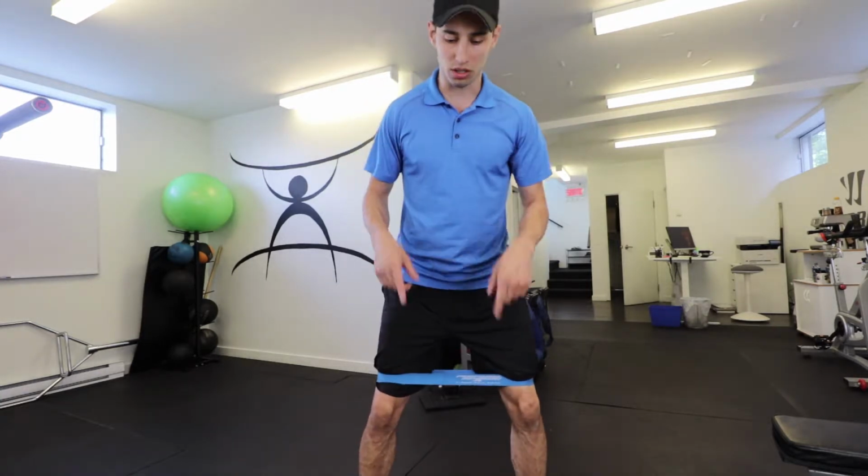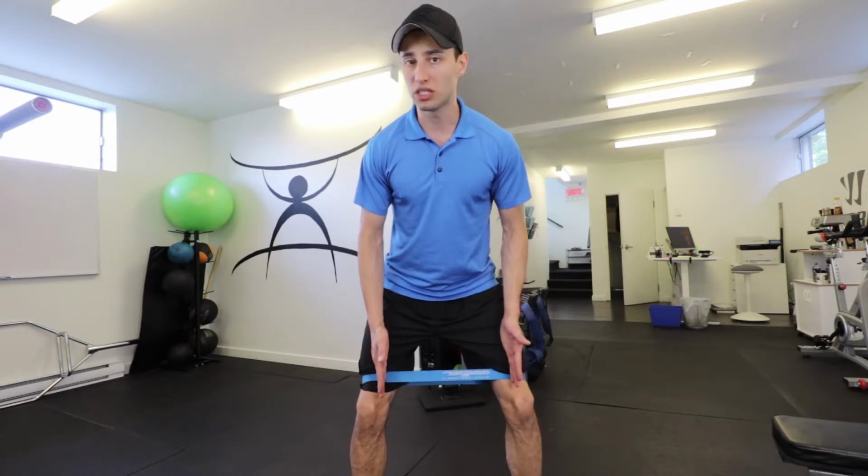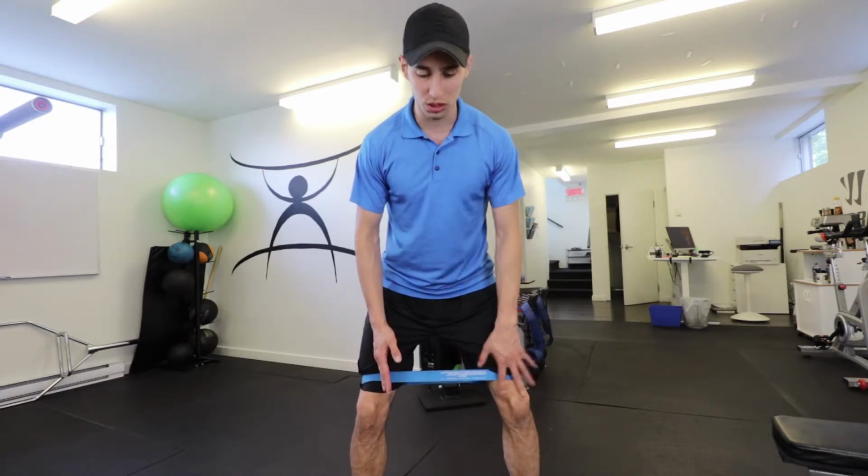Now, the reason I want you to focus on this and to keep the knees out is eventually we want to make sure that we can control each of these knees individually. We want to be able to control each leg and each side independently of the other. But before we do that, we need to be able to bring them together and control them all together. And that way we can progressively bring up that difficulty.